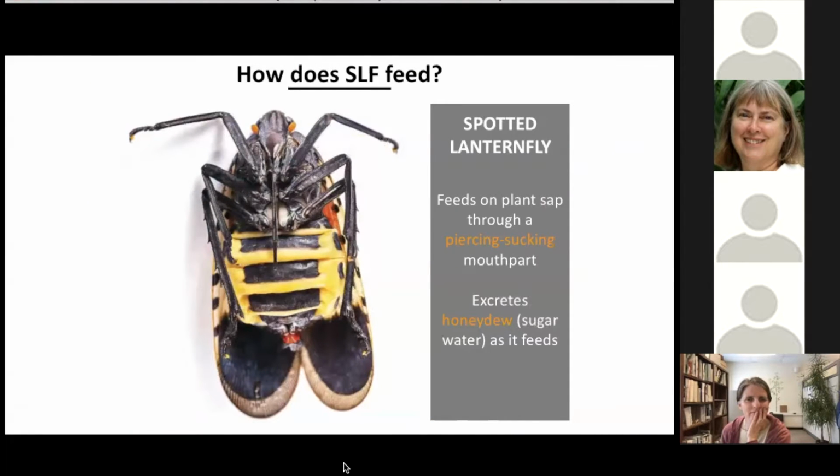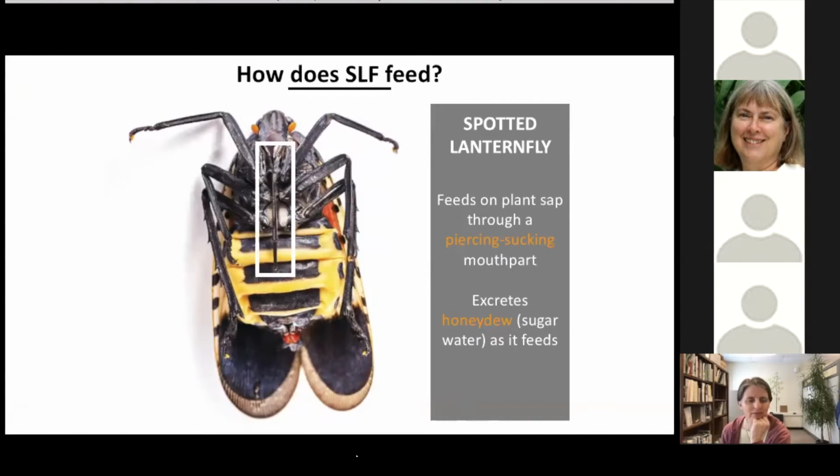So how does the spotted lanternfly feed? If you look in this picture, and if you click on the next picture also, there's the mouth parts. It's essentially a long straw that it pushes through the tissue into the phloem. Most insects that feed this way don't have very strong mouth parts and usually feed on tender tissue. This one has very strong mouth parts and can actually push into wood, so much larger and stronger plant materials. So we find them feeding on twigs and branches, which you might not in some of the smaller plant hoppers.